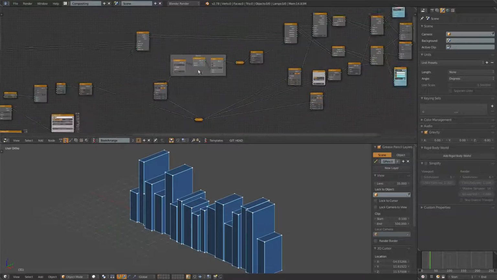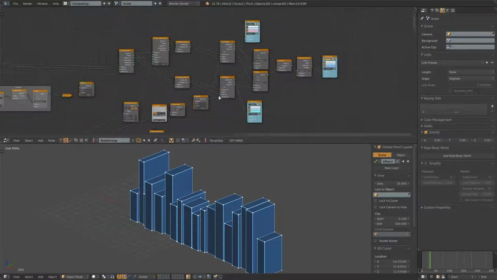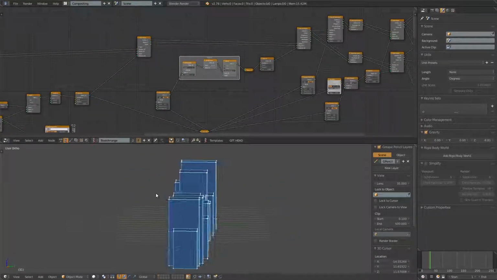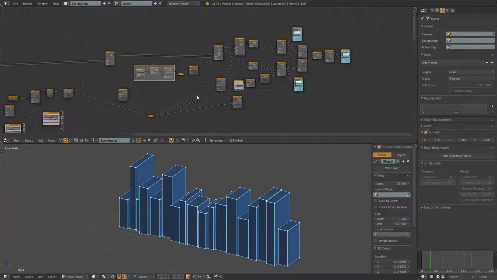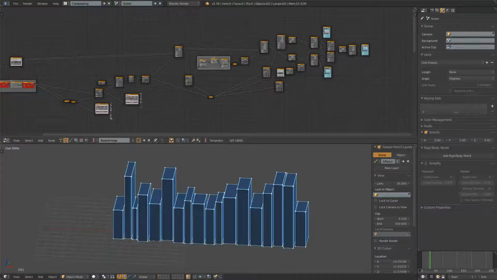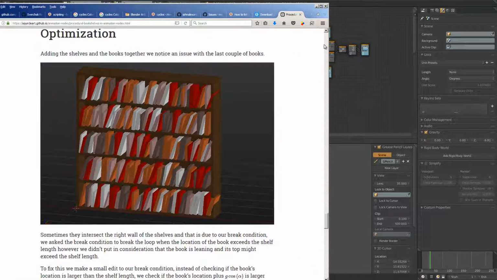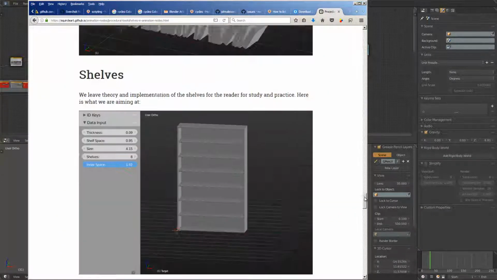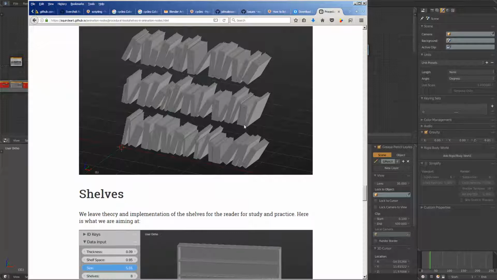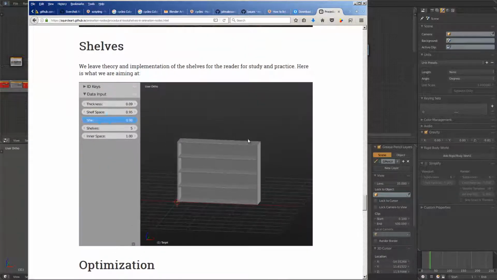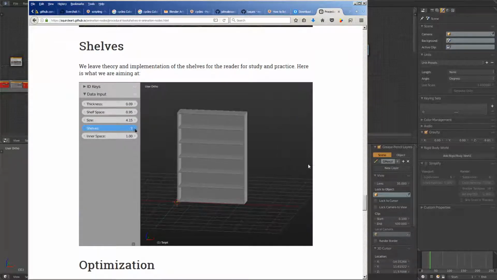But anyhow, this setup can be simplified. Like I said, you might even script it out using Python. But I'll give you this setup, and let's see how maybe at some point we're going to combine it together. For the angling thing, I'm not sure if I want to add it into Sverchok. I'm probably just going to use physics to push the books. The shelves, actually, I think I did something like the shelf at some point with Sverchok.